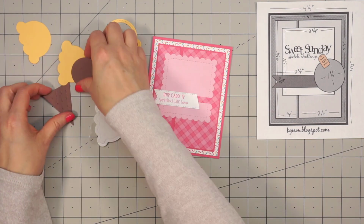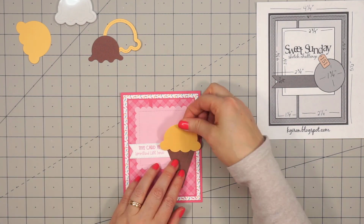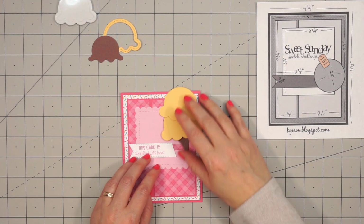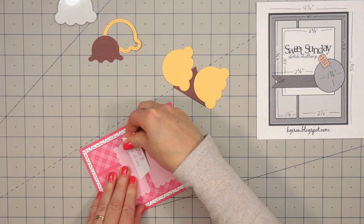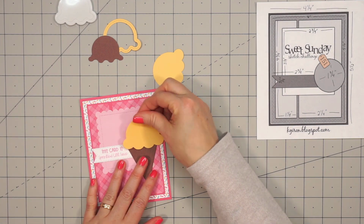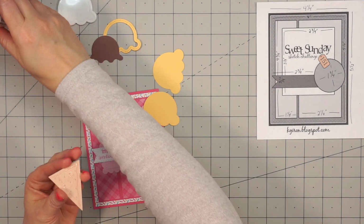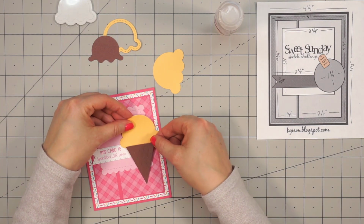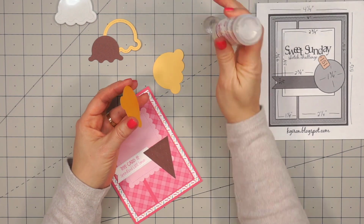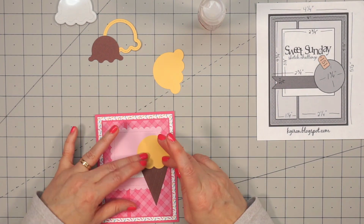For the image of the card, I'm going to use the ice cream cone. I cut out the cone using some of the brown solids, and I love the little stitched detail on that cone. And this is going to be a double scoop cone because, you know, we need a little extra ice cream. So I'm just trying to figure out placement. I did have to scoot over that sentiment since I don't want my ice cream to cover up any of the words. So once all of that is in place, I can start adhering the ice cream scoops.